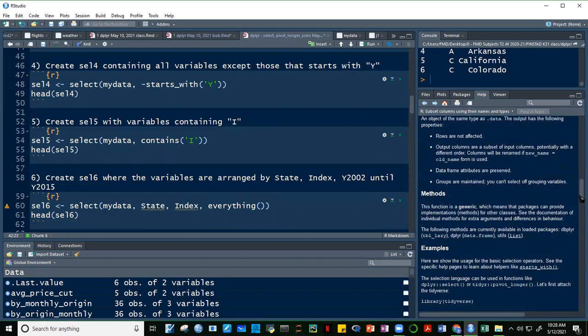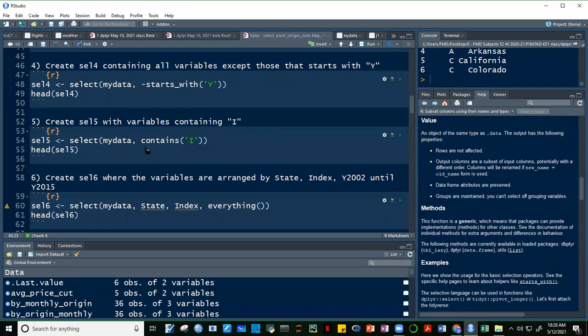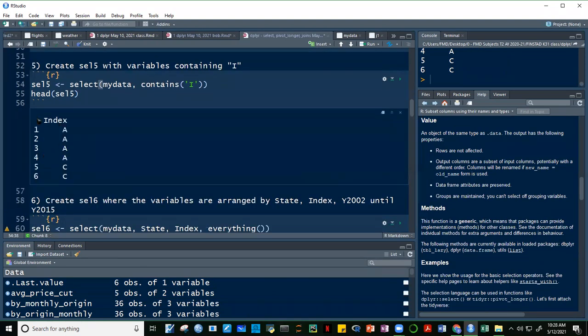Hindi yata nakalagay yung contains dito, but that can be used, no? Contains I. So if we run this, since index lang yung may I dun sa variable, siya lang yung pumasok. Wala kasi si state nun, no?